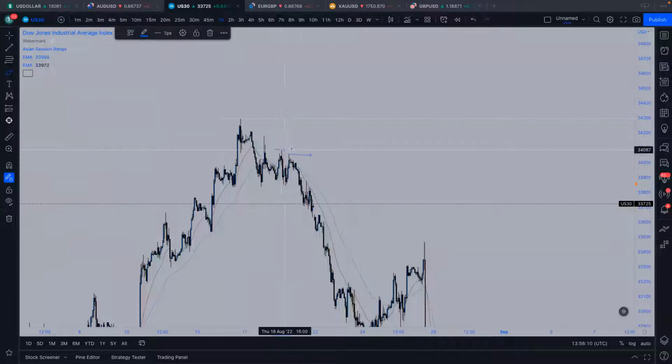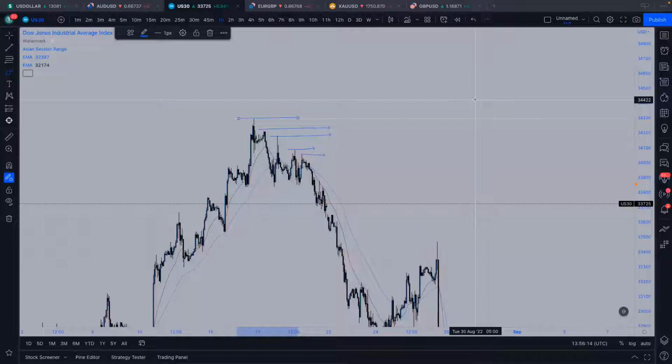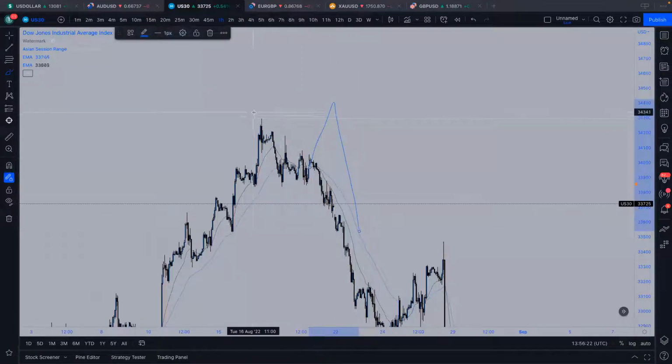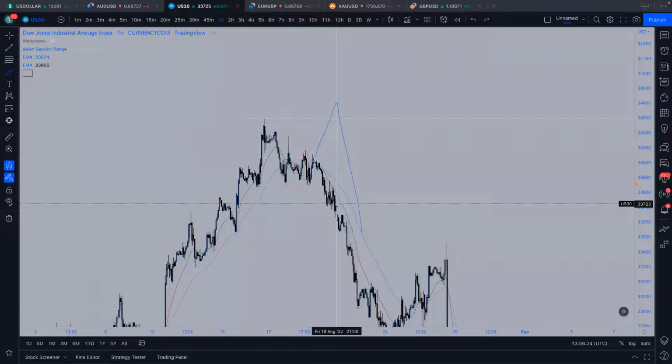And this is telling me there's going to be a lot of liquidity resting within these zones. I mean, these are mitigations. You can see we have a mitigation here, but I would have liked to have seen one more run to then come down and actually really sweep everything before. Personally, I wouldn't trade this for shorts.